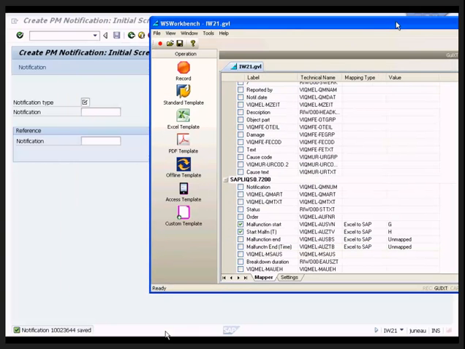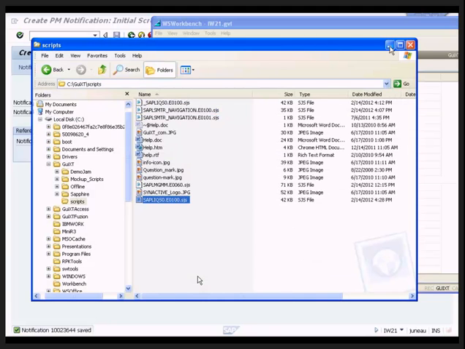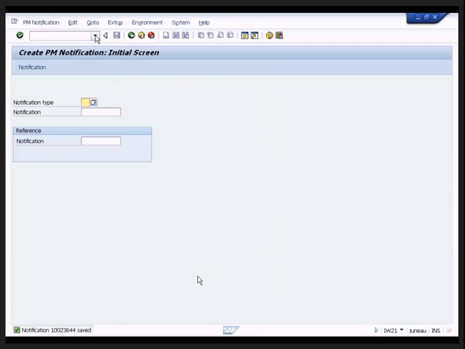Depending on where you want to render your solution, whether it's for standard SAP GUI, which is a desktop, or you're going to create an Excel solution wherein the users enter the information on an Excel spreadsheet and then you populate into SAP, or PDF, or you want to create an offline solution. In this example, I'm going to select Access because I'm going to show you how you can render the same screen to multiple devices or multiple touch points. So I click on Access here, and this creates the script for me. This is the script right here that my Workbench creates. I'm going to rename it. This is all JavaScript. And then I'm going to refresh my SAP screen.